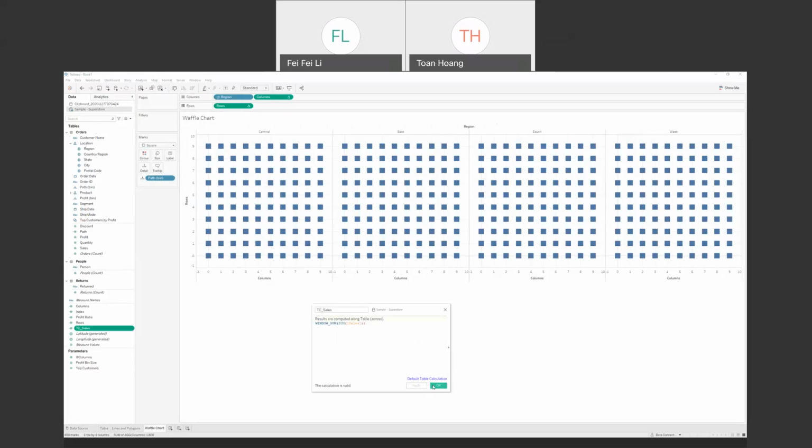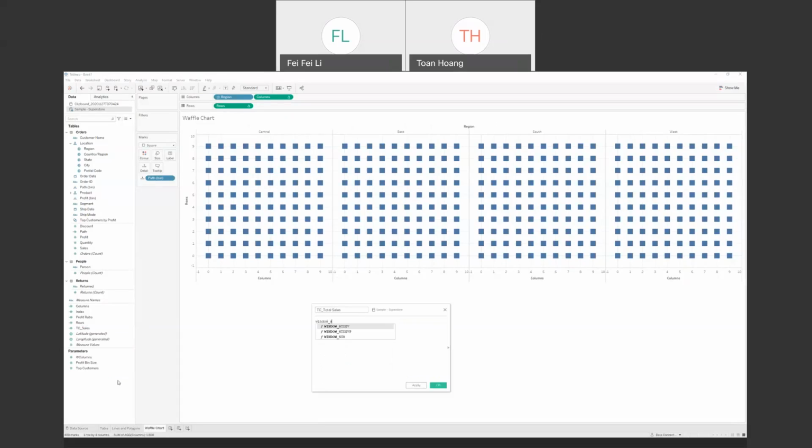Nice and simple. So now we can see this, but we're not quite there yet. Because there are 100 points, we are going to calculate a percentage value. So we've got the TC sales. I want us to create TC total sales.